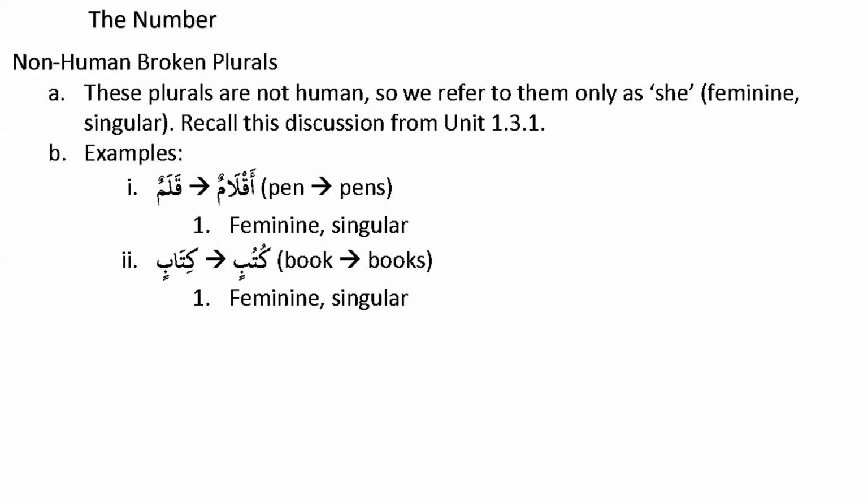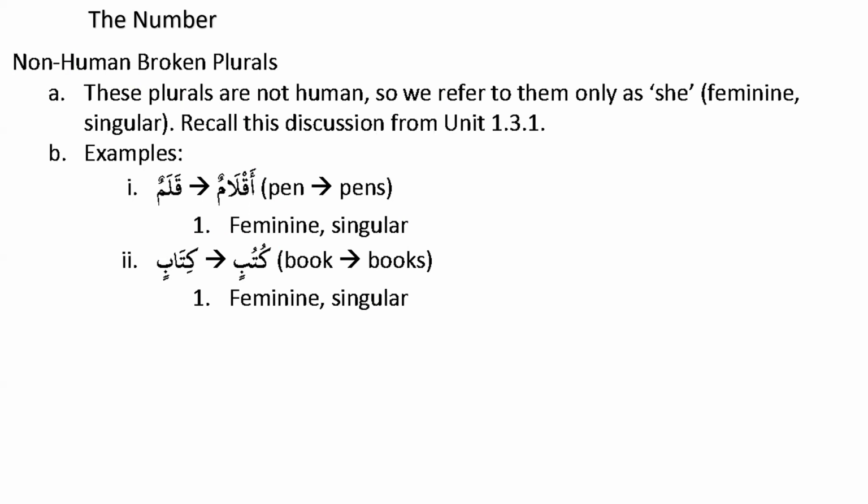And what is the number of it? Not plural. Number is singular, because broken plural is considered singular. Non-human broken plural is always 1F, 1F. Okay. So this is a weird thing about the broken plural. I know it's confusing. But you have to understand that there are two kinds of broken plural: human broken plural and non-human broken plural. Human broken plural can be two things, she and singular, or M, masculine, plural. Both are possible. When is when, it depends on some things, but it's a bit advanced, okay?